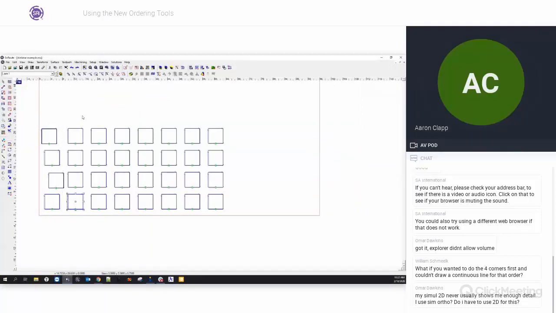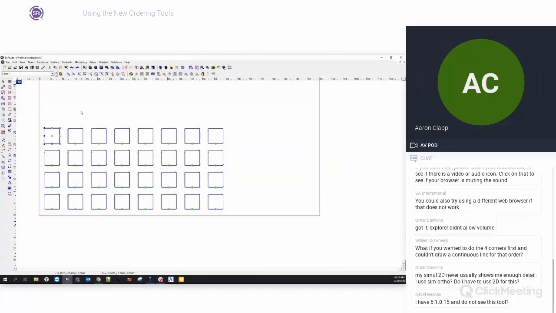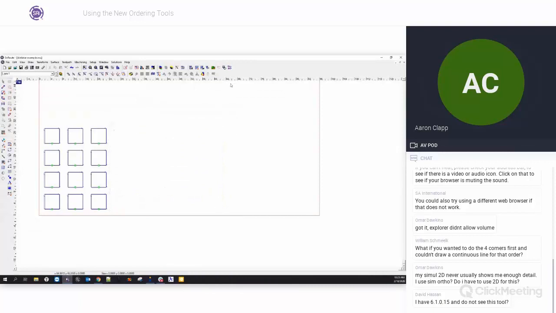Let's go back here. Move these back into position. Let's just try something like that to make my drawing a little easier. Let's try it here. I believe it should be able to do that. So we tried to do that. That looks like it's a little crazy for it because we don't have the continuous line, so it's wanting to kind of mess that up. Let's see here.